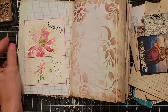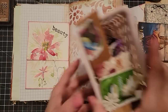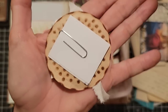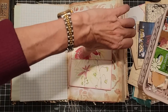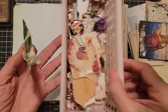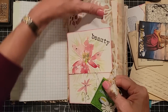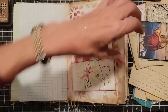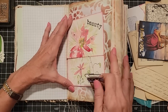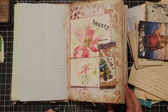I'm just going to pop this on there — let me grab a decorated paperclip. I seem to have used up a lot of my decorated paperclips. I go through them pretty fast and I'm always making them on the craft jets on Friday. I've got a few left over. This one's kind of pretty — it has a little paperclip on the back. I might need a longer one. I've got a few possibilities here — a little tiny collection. This tea bag and green tea one would be cute too. This one will work because the little loop is going the right way in the altered paperclip. That's the way these things go sometimes — you gotta give them a try. So that page is done.